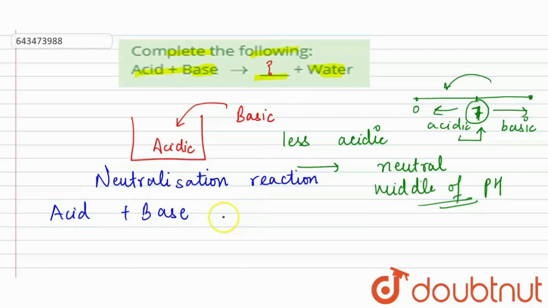That compound is known as salt plus water, because acid gives us H positive ions, base gives us OH negative ions in the solution, and that will form water. And here we will have a salt. Let's take an example for better understanding.